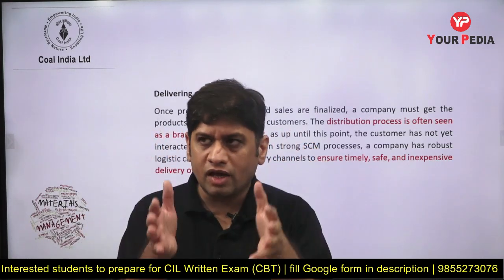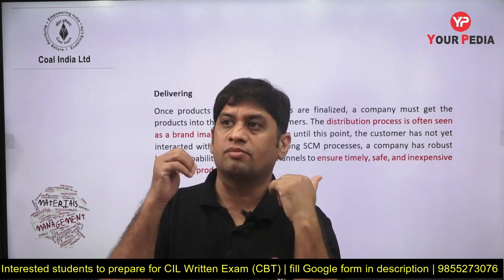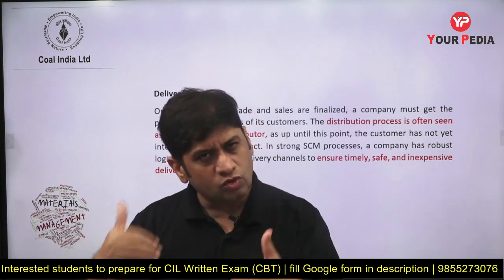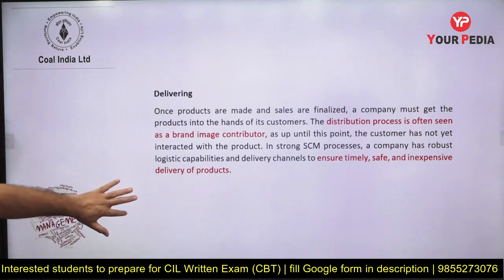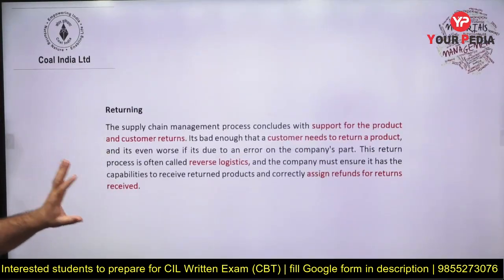So whatever I want, I want it at cheap rate, I want it at my doorstep, I want it in particular time. आज मैंने order किया तो 2 दिन के अंदर आ जाए, something like that. So that everything delivering is also important part of that. Returning, customer wants to return it. So reverse logistic should also be there.